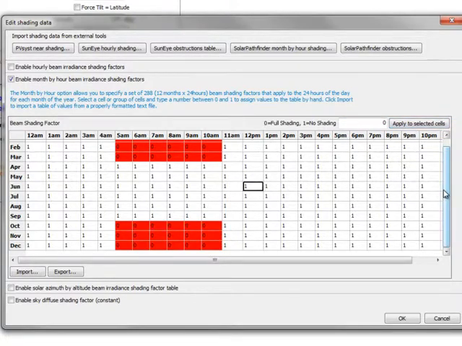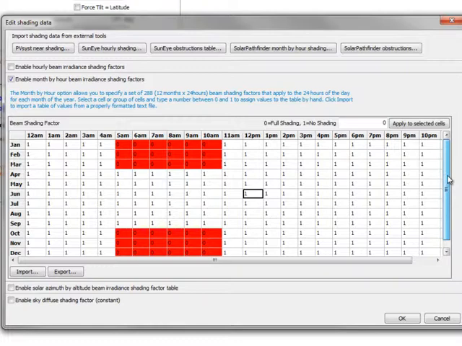We can see two blocks from October through March, 5 a.m. to 10 a.m. that are all red. A quick note. In Harrisburg, PA, the sun will not be above the horizon at 5 a.m. during the winter, so we could safely ignore that in our shading model, but it also doesn't matter that we've included it.